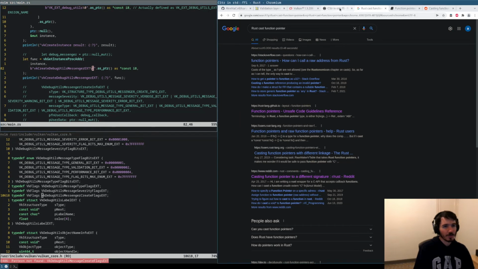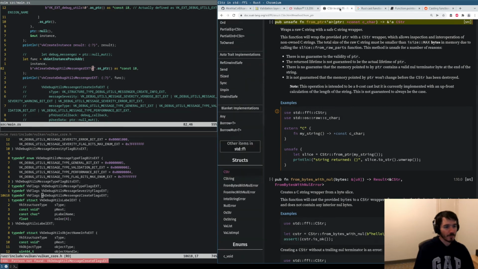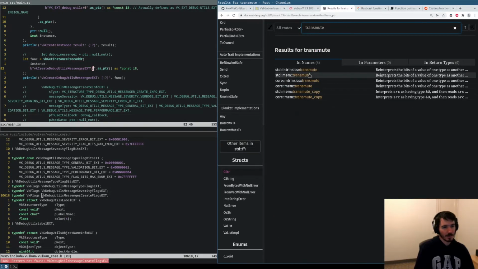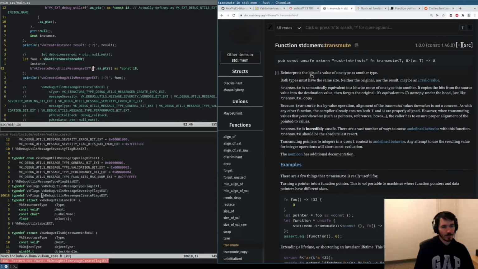Maybe we need to use transmute. Which is unsafe, but I'm not sure if there is a better way.